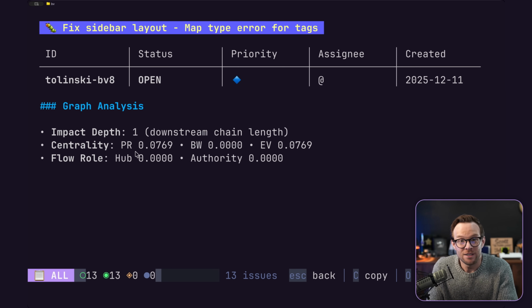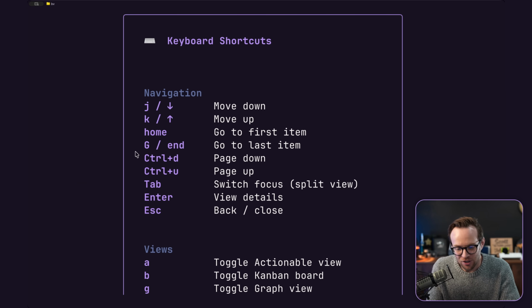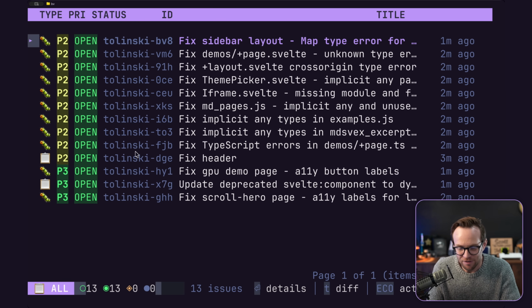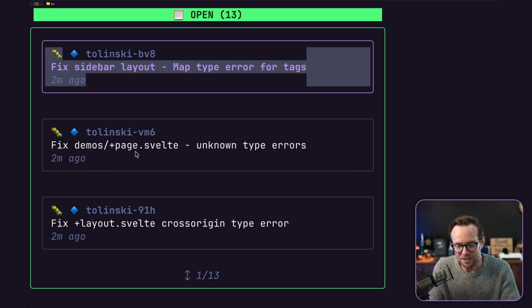Now, you can see that there's all kinds of information from what the priority is to who it's assigned to and just general details. I'm going to show you a really killer technique in just a minute here, where you can have the AI solve bugs for you like instantly. It's awesome. Now, more than just that, there's also the Kanban board view. If you hit B, you can get access to that.